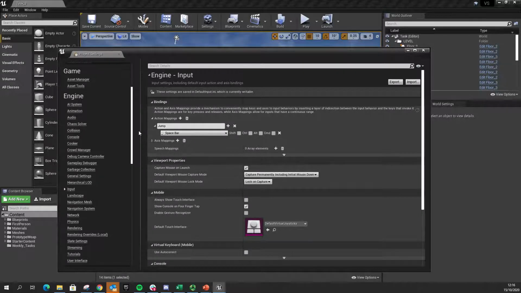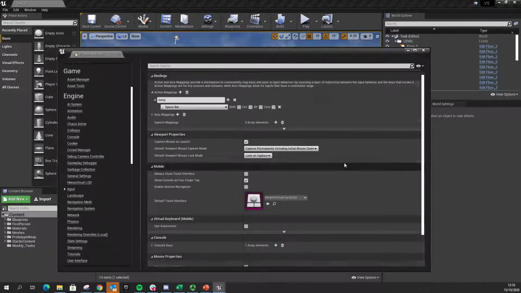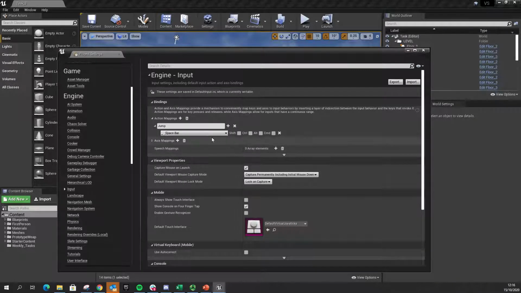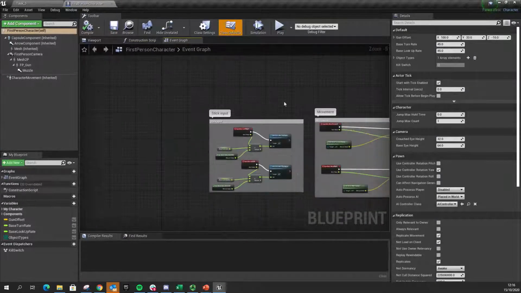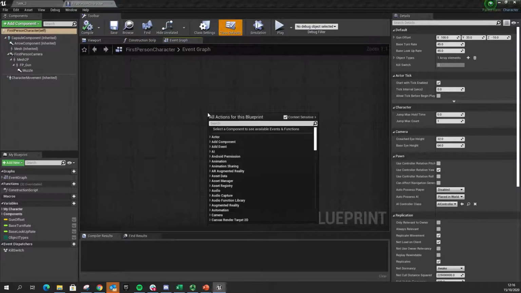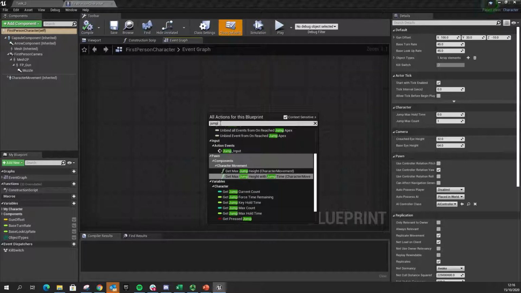Now, this is weird. It doesn't feel like it's done anything because there is no save button in here. But if we close now, it's definitely going to work. So now we've got this thing called Jump. And we'll tell you what, we'll just call it JumpInput as well on the end. So if I close that now, and I open up my first person character, if I right click in a bit of empty space, I know that I called that binding JumpInput. So you see now I've got an action event that I can call, which is called JumpInput.